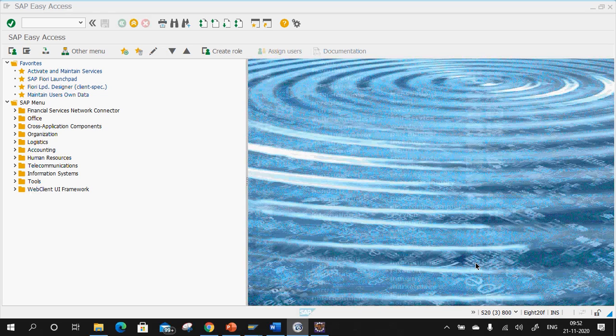Now, suppose there is a screen and you want to enable or disable some fields only for your development, not for other customers. SAP will not be bothered about that. At that stage, you need to implement implicit enhancements, enhancement points, or enhancement sections if you want to replace. I hope it's clear, Asit.